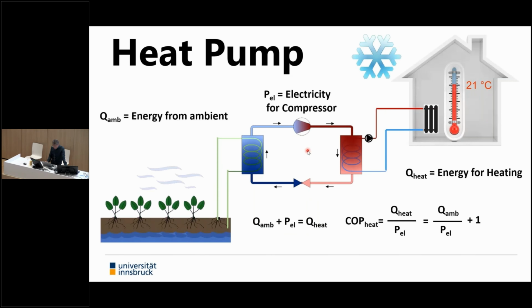So let's look how big it is. It's like an energy balance. This is our heat pump. Here is the ambient heat. We have the ambient heat plus the electricity from the compressor, and that's the heat which goes out of the system into our house, into our building. And the COP, the coefficient of performance in terms of heating, is the heat we use, divided by the electricity we need for the compressor. And the higher this value is, the better.